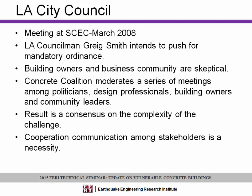And I'm happy to say, I think over the last almost 20 years now, that's changed. So I think that there's a pretty good consensus within the engineering community and others, professionals interested in earthquake safety, that concrete buildings are a problem and that we have good ways to investigate them in detail, but maybe not in, we'll talk a little bit more about simple methods to identify the most dangerous buildings. But in any event, there's better agreement today in the technical community.